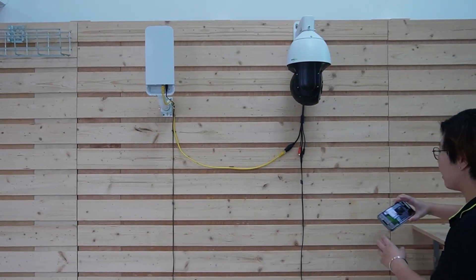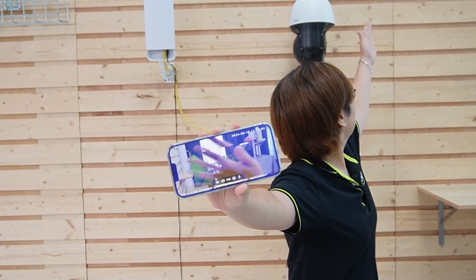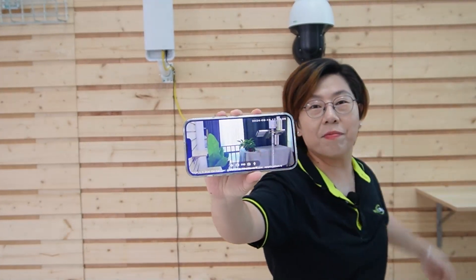As you can see, it is already connected, and this is our live feed — I'm going to wave my hand. As you can see, it is a quick setup, but it comes with limitations. Over longer distances, you might need extended cables or even a power converter. And for locations without nearby power, you might want to consider other solutions, especially when you're miles away from the nearest outlet.